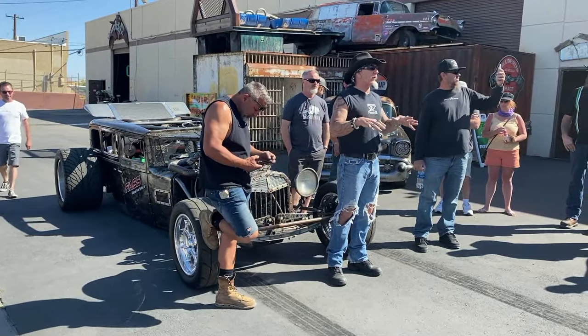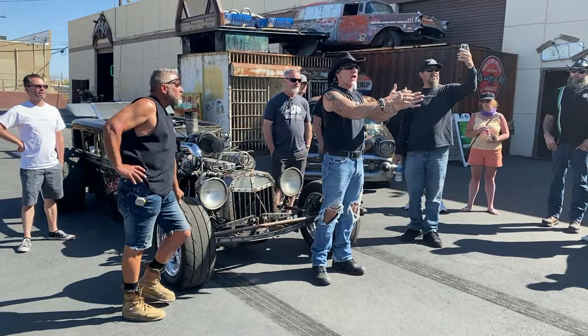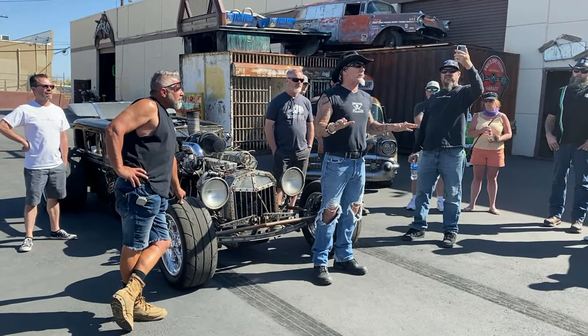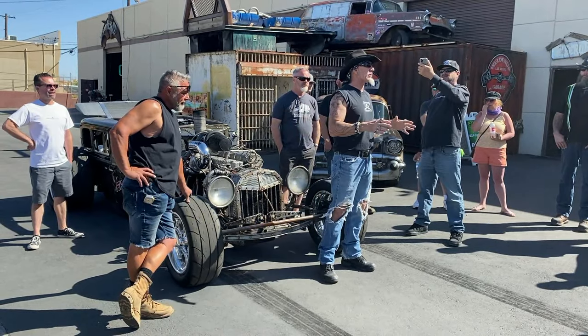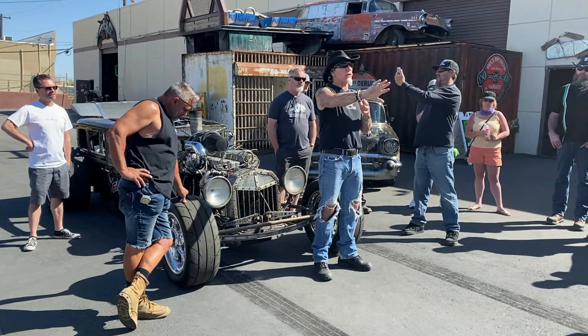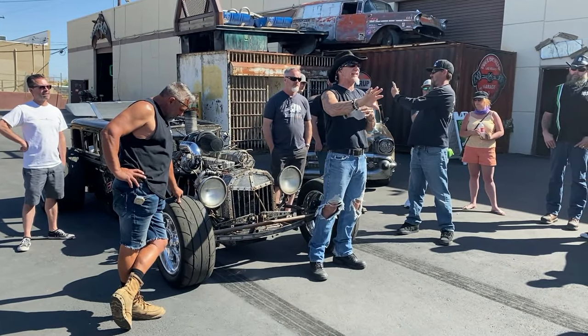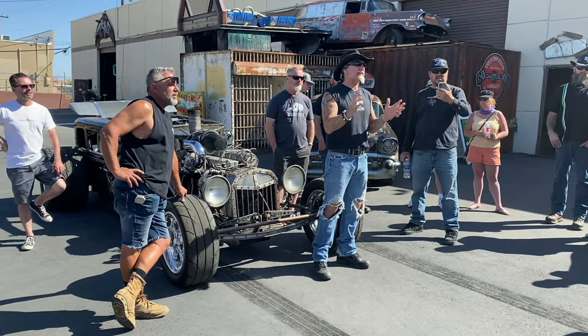So from here, we're gonna just take Industrial South, make our way over to Las Vegas Boulevard. We know it's gonna be a lot of traffic lights. We're gonna lose a lot of people. It's okay, we're gonna go slow. Once we all get on Las Vegas Boulevard South, we're gonna end up pulling over at a parking lot at the Antique Mall, okay? You won't miss it, it's right off the boulevard, easy to find.